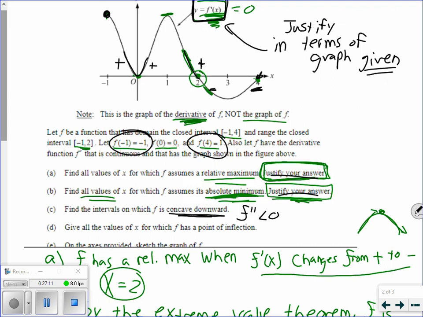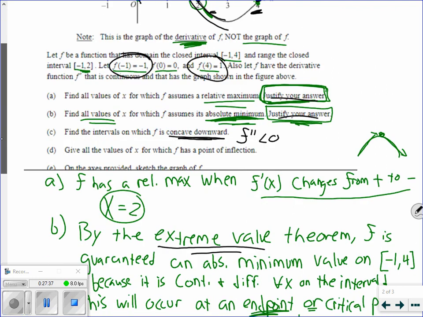Negative. From -1 to 0 and from 1 to 3. That has a negative slope, which means the second derivative is going to be negative. All right? The slope of the derivative graph makes the concavity negative. It means my second derivative is negative. So -1 to 0, and from 1 to 3, the slope of my derivative graph is negative, so that means f double prime is less than 0.